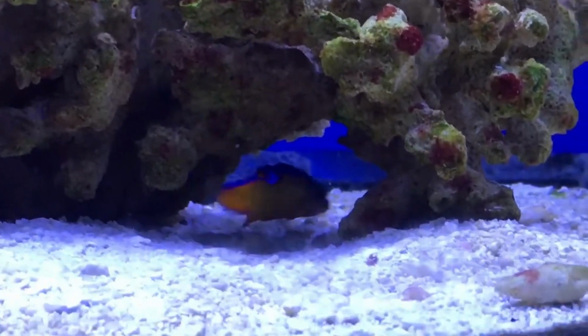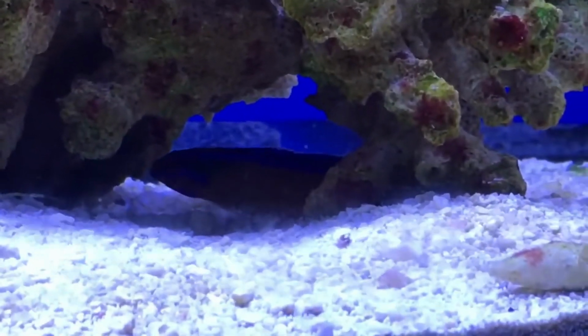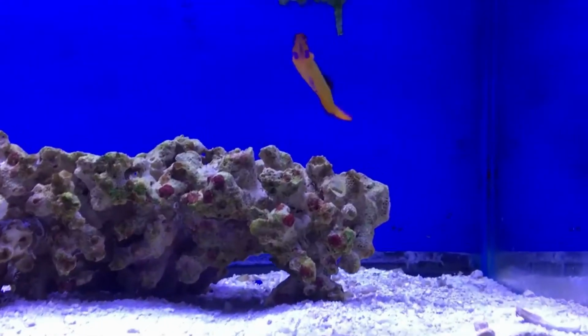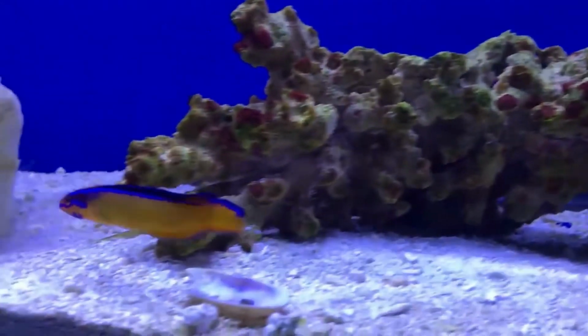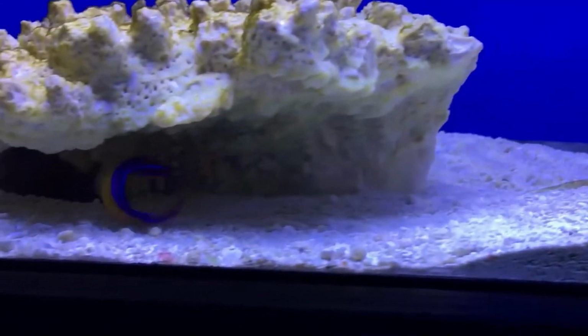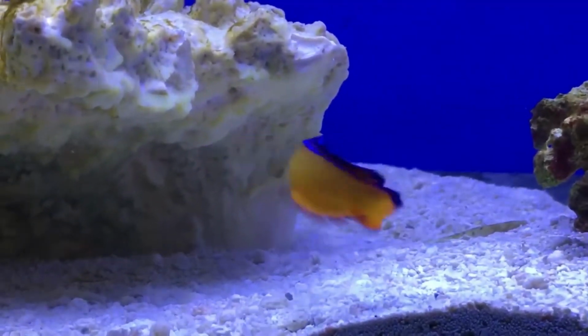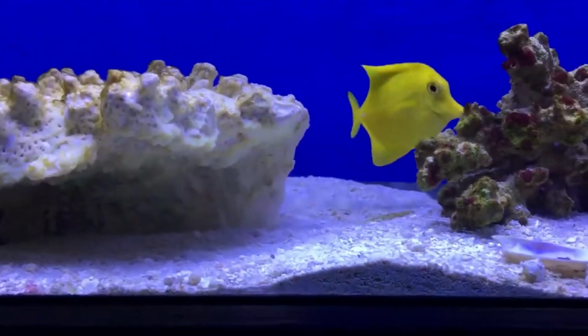They don't require a large tank, usually a 30-gallon will suffice. They go with pretty much any fish, but I do want to say this is a semi-aggressive to almost aggressive fish at times. The dottyback's personality is to stay close to the rock structure, usually poking their head out from the caves, finding new holes to hide in, and what ends up happening is they get very territorial over an area of the tank, and they're going to bully any peaceful fish that comes near it.